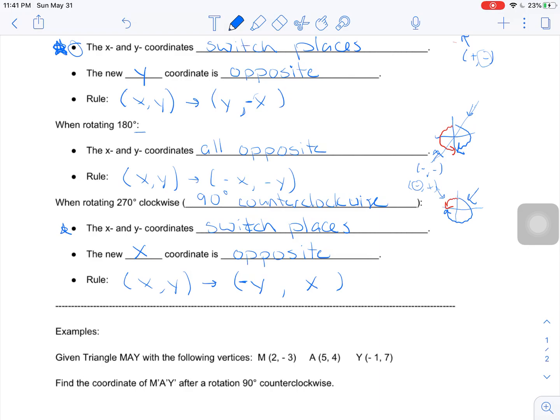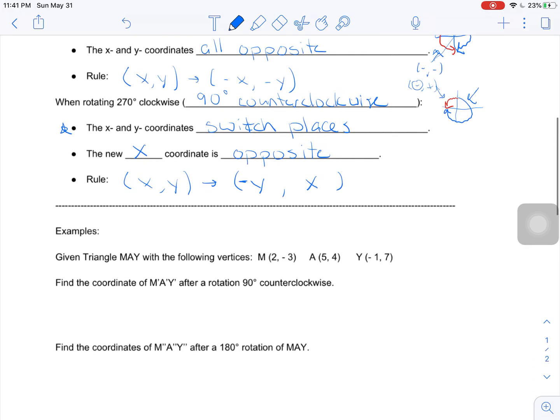You probably noticed when you were rotating your shapes, a lot of you were very reliant on your paper, actually tracing your shape and spinning your paper to see where it landed, because it's really tricky, especially 90 degree rotations, to visualize where the shape's going to land when you're first learning how to rotate. So that's where knowing the rules is really nice, because it takes the guesswork out of where the shape's going to land. You can just use the rule and then take those points and put them on the graph and have your shape exactly in the same spot.